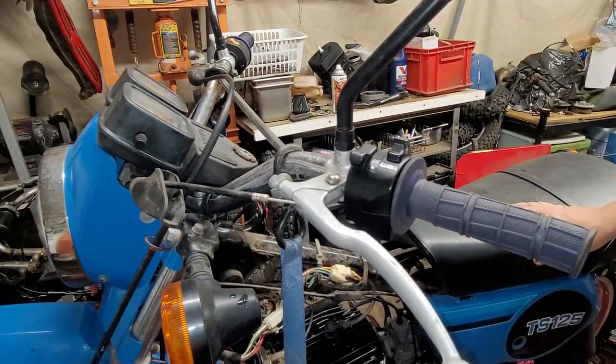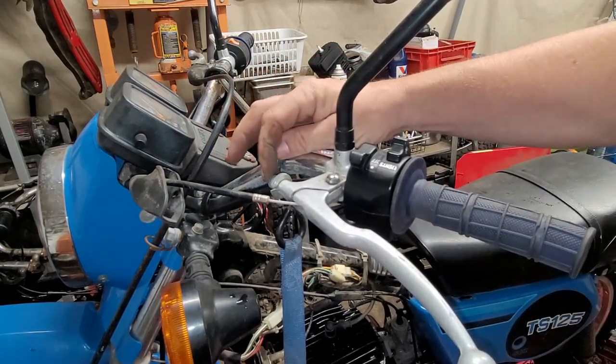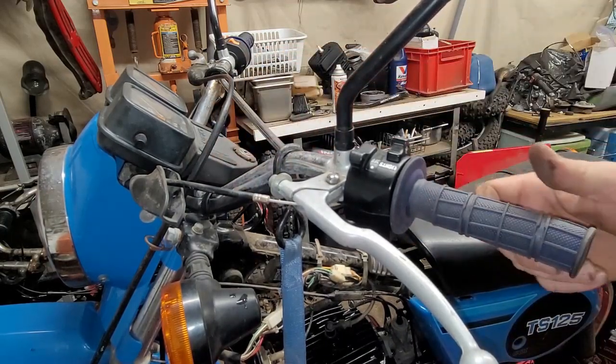All right. So when it gets like this right here, where you can't push it on and the adjuster's all the way in there, I'll show you what you have to do. You have to go on the other side and do it up there. So we'll go over there and loosen up the other side.